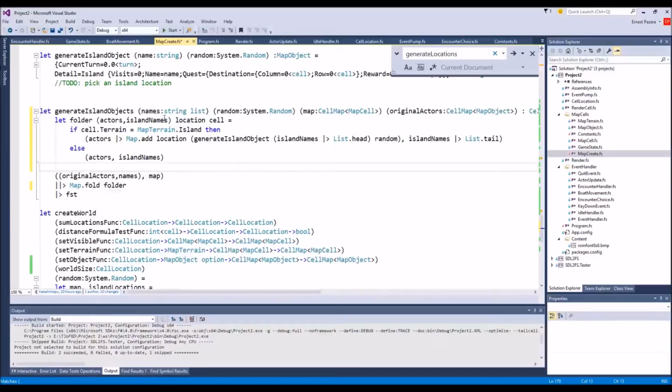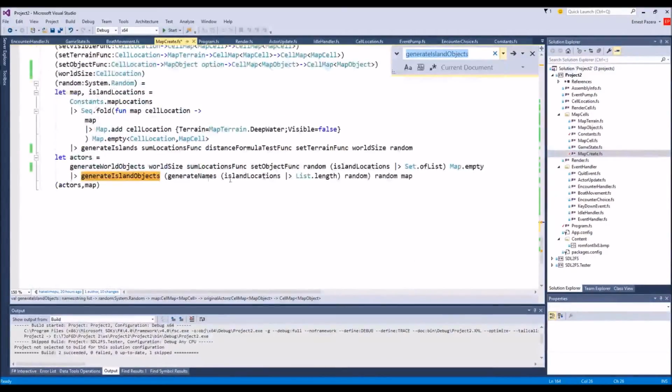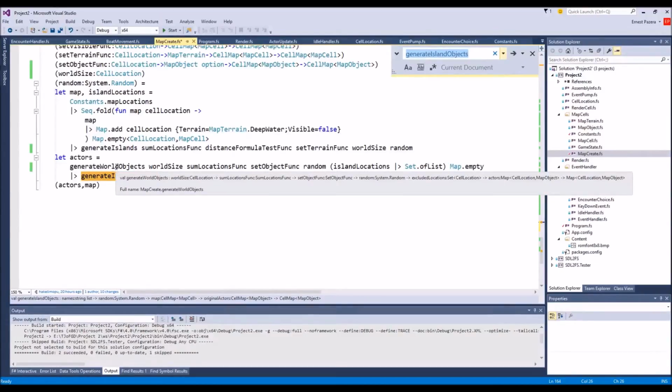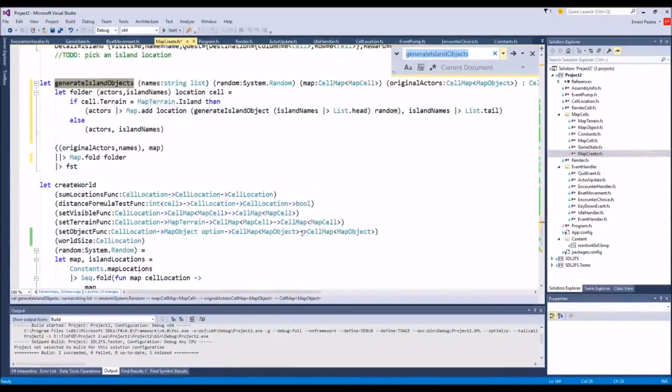Okay, so the island names I got, okay. Where does this get used? Okay, giant name, alright. What does this return? This returns locations. Okay, alright. What I don't have, okay. So I've generated the island objects. I have not generated any quests yet.